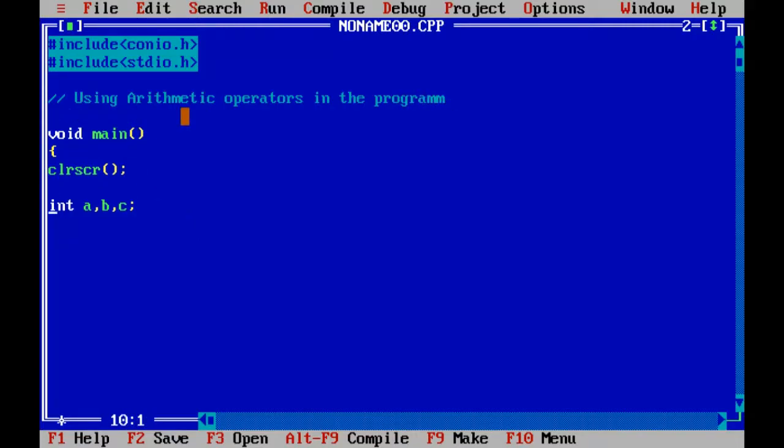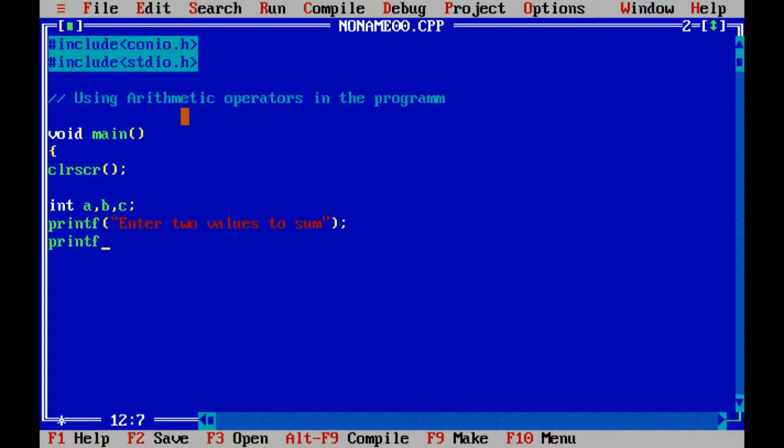Let us write the statement: Enter two values to sum. As I told you, statements are very important because they signify the purpose of the program to the end user.